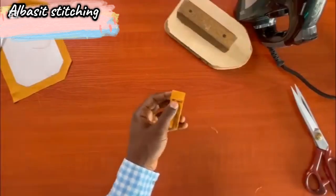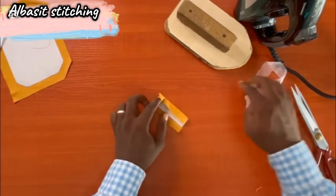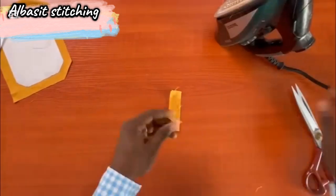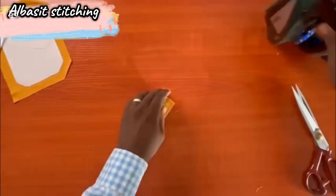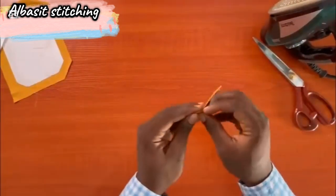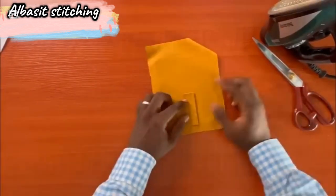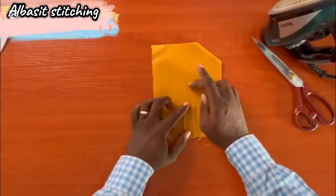Just iron it, fold it this way. And of course, I'm going to use hemming gum just to hold them together. So I'm just going to put my hemming gum at the middle and gum it, and then also put it just to gum the tip like this, so that when I'm sewing it, it's not going to be stressful. So that's that basically. So I'm going to put it this way. Like I said, I cut it together with the folding allowance at the bottom, so you can see this is the way it's going to be.